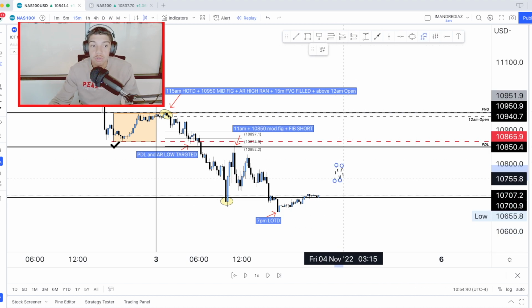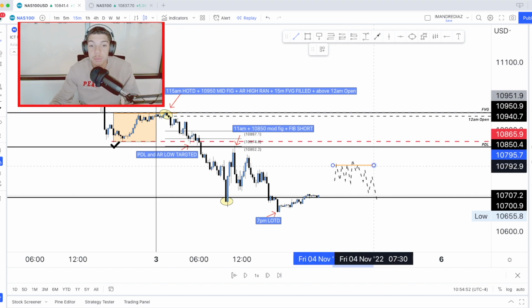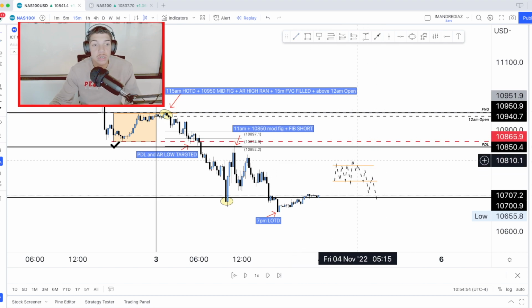We had the Eastern session range. Same thing as yesterday. Ran the Eastern session high, but this time, price just continued to run lower after running the Eastern session high. Now imagine if you would have been able to get that London session high, just anticipating that price was going to potentially keep running lower.